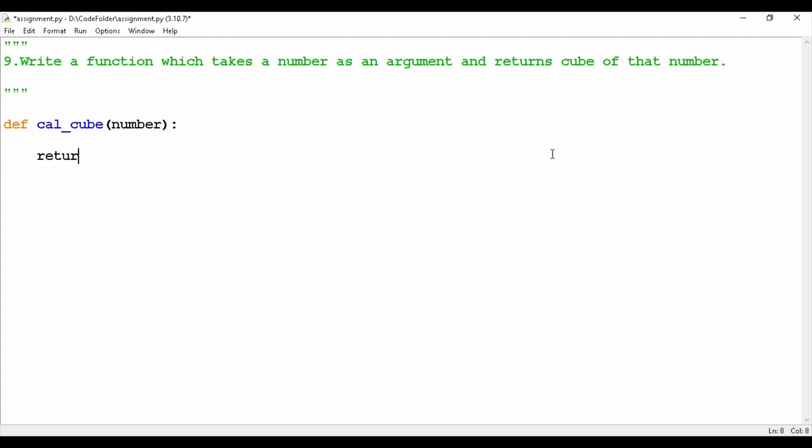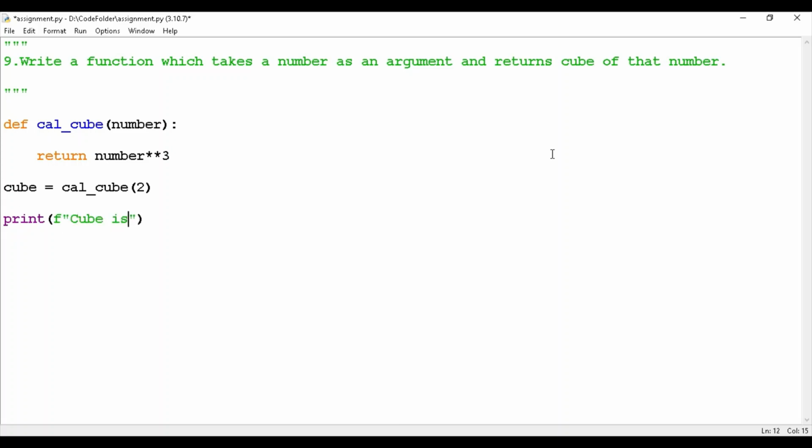So I will give here return number, cube means it is power 3. So now it is returning the cube of the number. Now here we will take cube as a variable and we call this function, so cube equals, I am giving here 2, and once we get the cube we will print that cube on the console using f-string.